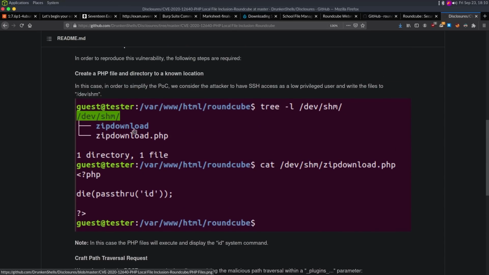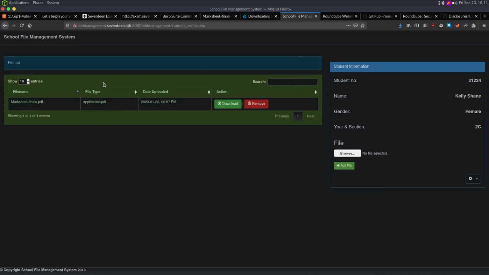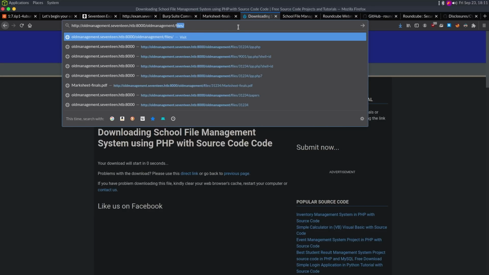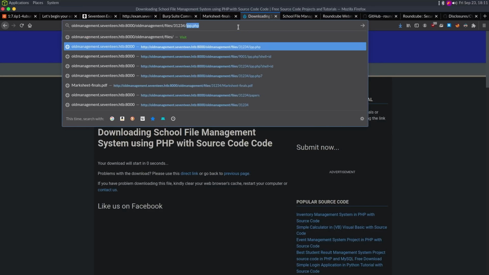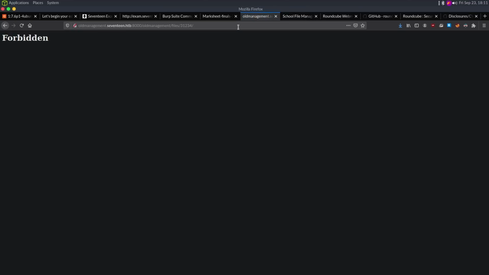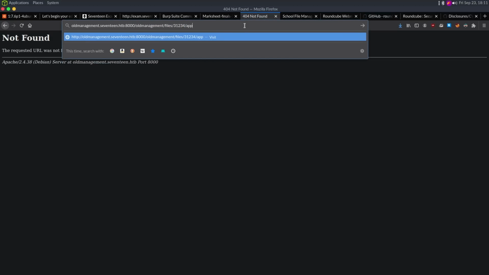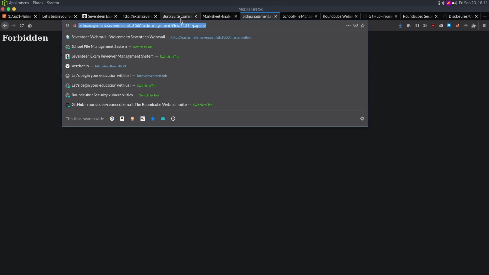And then the second thing is we have to have a place where we can upload a PHP file and a folder. And in the OldManagement, we have a way to upload PHP files, but now we need a folder. So what I'm going to do is just cheat a little bit. We know there's the files path. You're supposed to find this out through viewing the source code, right? We downloaded that already. And if we put a directory that doesn't exist, we get not found. So we could have run something like GoBuster. And if we did, we'd discover there's a directory called papers in this folder.